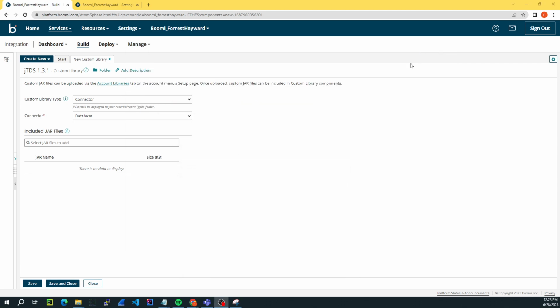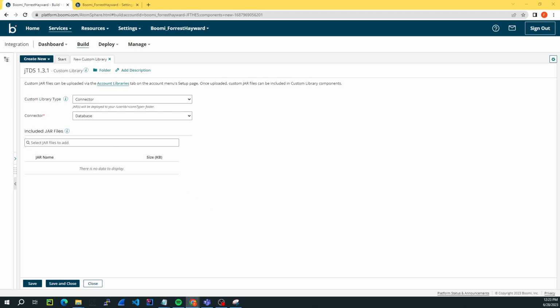Two possible causes of this that we see frequently are that NTLM v1 has been disabled on the server side, or SSL has been set to required. Neither of these things are supported by the jTDS 1.2 driver. However, they are supported by jTDS 1.3.1.